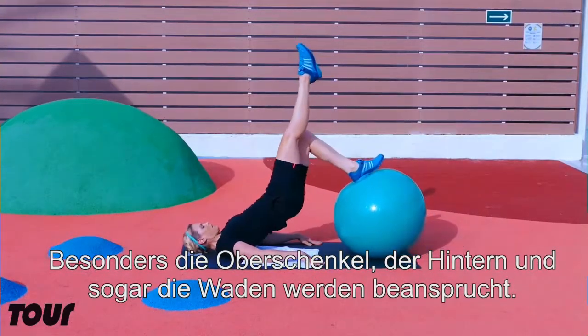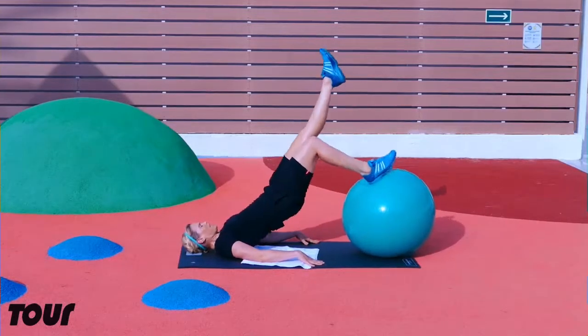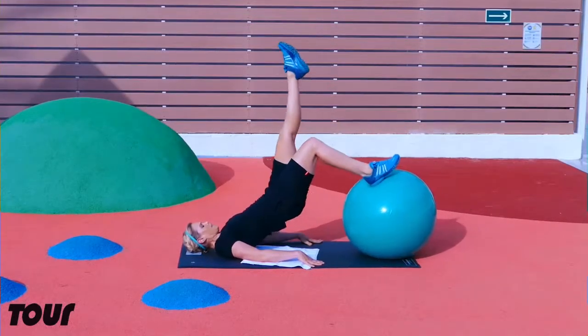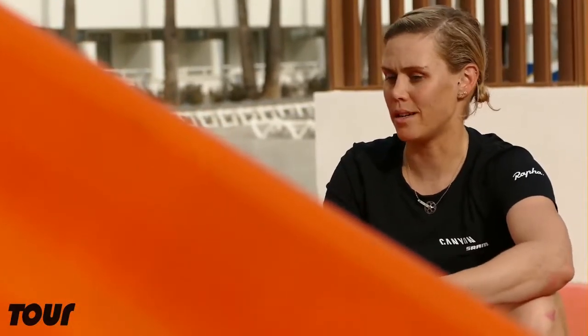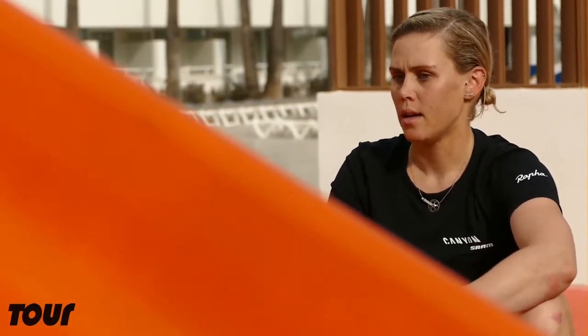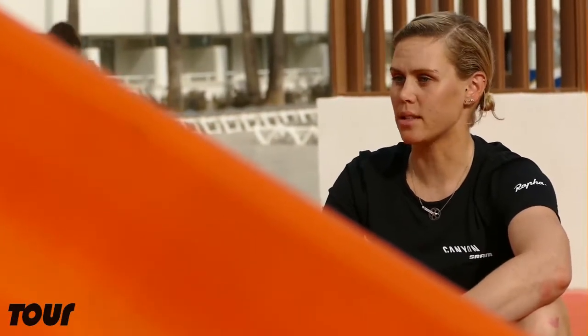I would say it's an extremely challenging exercise, particularly on the single leg, but it's great because it's working all the backside of your body. And again, they're all areas that we use on the bike every day. So it's important to make sure we're not missing out any muscles when we're doing our stability exercises.